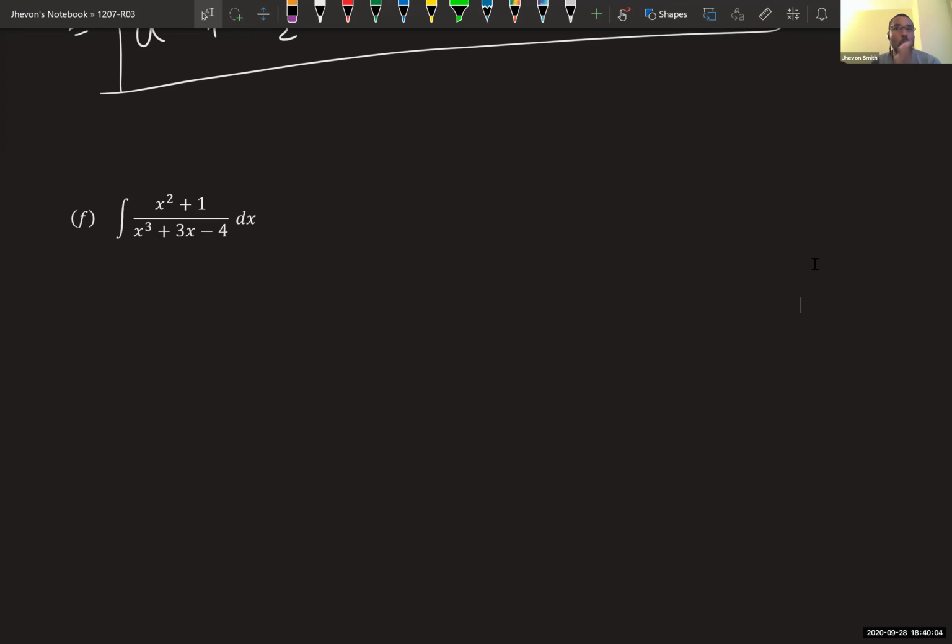This is important to know when we should actually try something. You would not try to do long division here, and I want to see if you can see why. Is it because the power on the denominator is bigger? The reason you would do a long division is if you have a non-proper rational function, meaning the numerator has a degree higher than or equal to the denominator. That's when you would think of doing long division. Here, the numerator is actually of smaller degree than the denominator, so I wouldn't divide them.